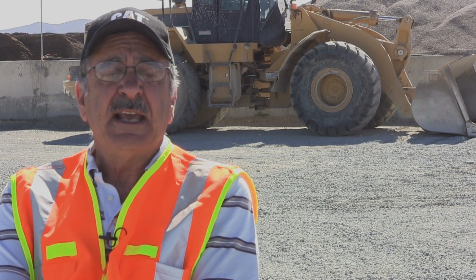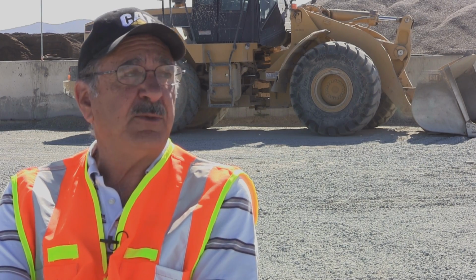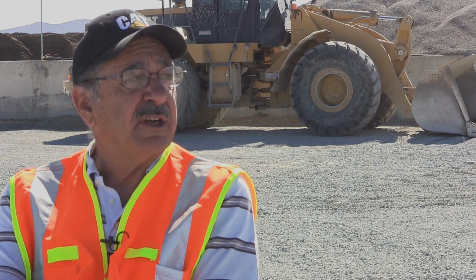Well, we went before the county commissioners and got a special use permit to add concrete to our gravel operation that was already here. And we had requirements that at night we have to put strobe lights instead of backup alarms to keep the noise down so we don't wake up the neighbors. And then dust control, we're under the EPA, NDEP requirements to keep dust control measures in place, and we do. We have water trucks that run up and down the roads, and we keep a lid on it. Good. Is there anything else you'd like to add to that, Bob?